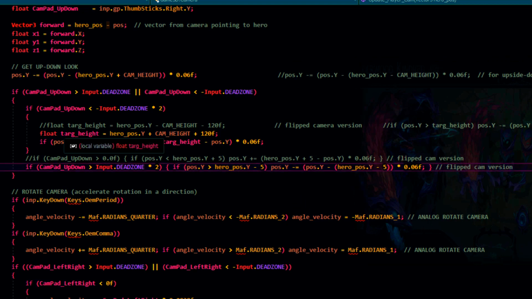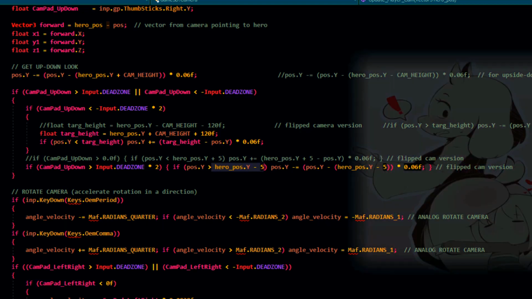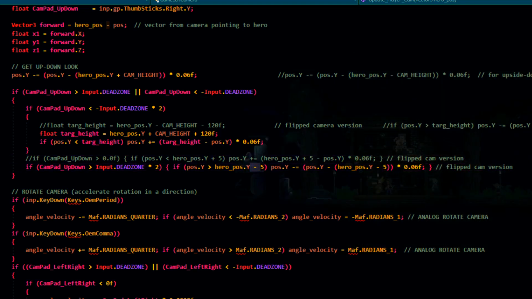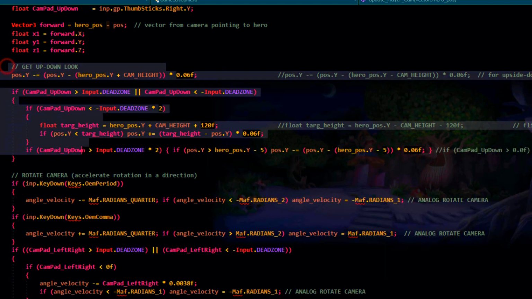So in this case, we're trying to get the camera to descend, and I just set it so that instead of having this type of variable here, I just have it right here as hero position.y - 5. So slightly below the character is the furthest down we want the camera to go. We don't really want it to go into the ground, so it'll be really close to the ground. In this case, the -5 value, you may need to adjust it depending on how tall your character is and what height your camera kind of starts at. Alright, so that covers our up-down for the camera.